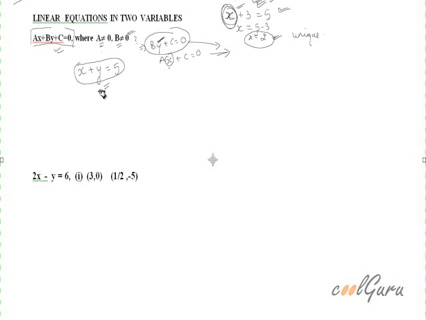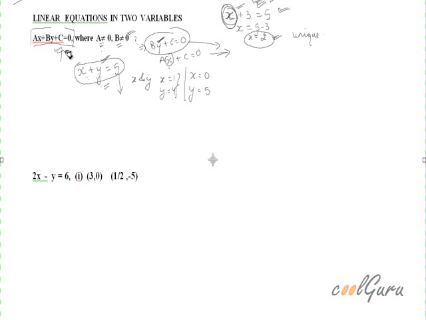Now coming back to this equation, x plus y is equal to 5. Now we can check there are number of combinations of x and y, sum of which will give you answer 5. For example, say x is equal to 1 and y is equal to 4 is the solution of this equation because 1 plus 4 is 5. Similarly, say x is equal to 0 and y is equal to 5, again satisfy this equation. So this is also solution of this equation. So what we conclude, in case of equation in two variables, there are number of solutions, number of combinations of x and y which satisfy this given equation.